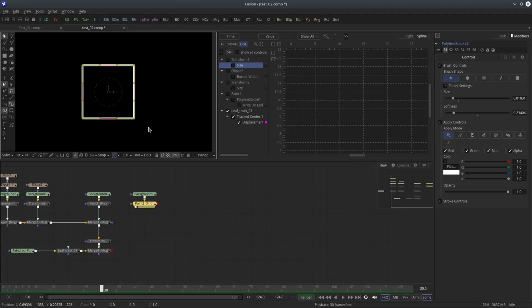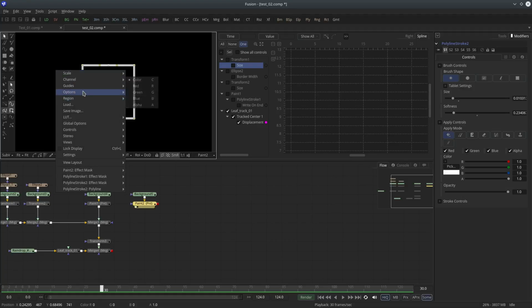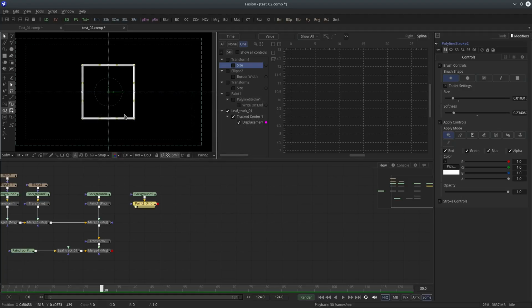Select all the points. You can use shape box here also. Turn on guides and let's adjust it.